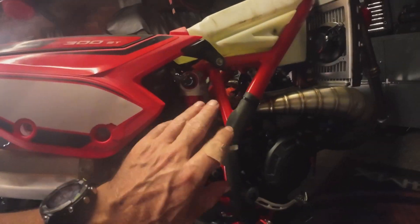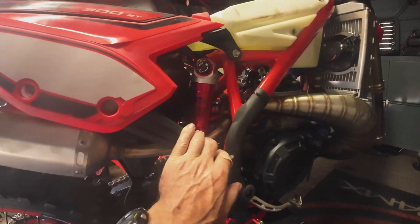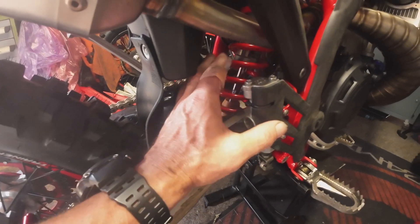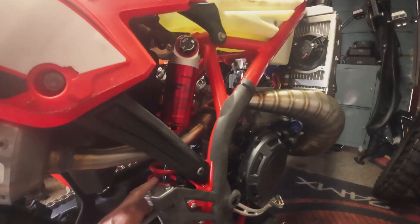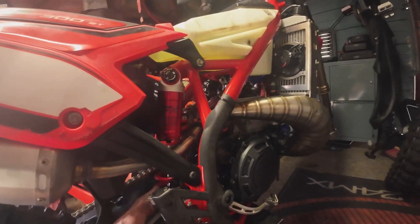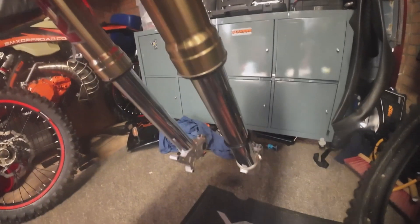Suspension's back, all revolved by Gareth in South Wales — he's done a proper job. He's set this up for a softer trial style, put in a different spring for my weight — I'm about 74 kilos. He's also put in the Australian kit, which I mentioned before. The forks have all been serviced as well, with a lighter spring put in because they were too harsh. This should be super plush now.